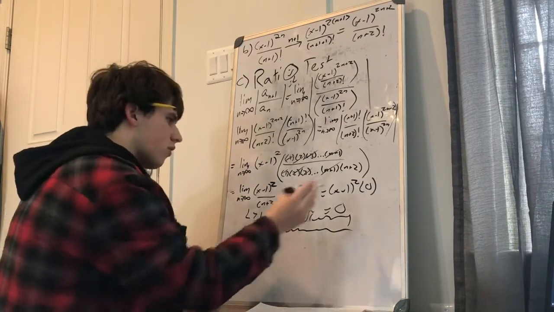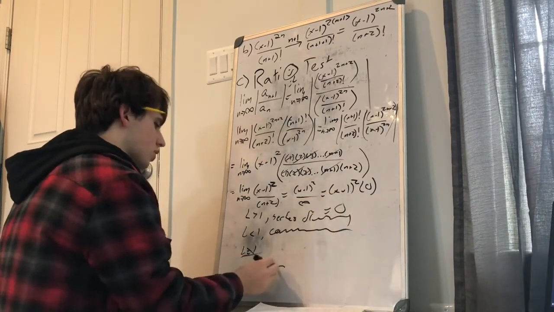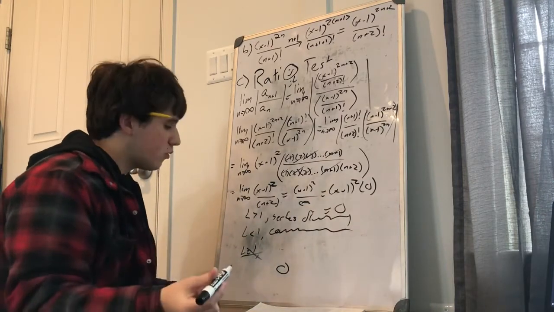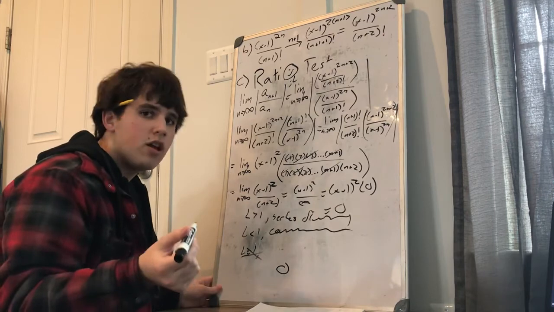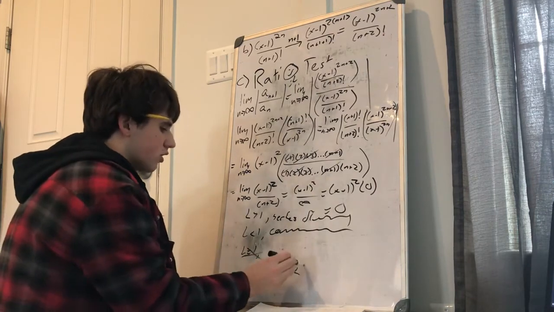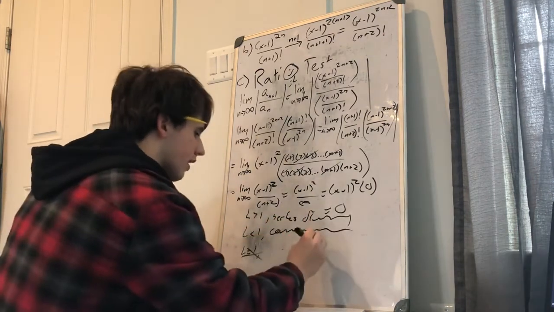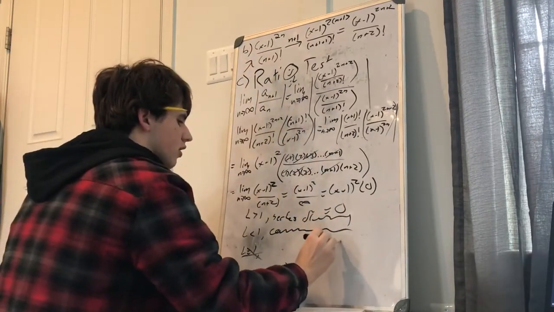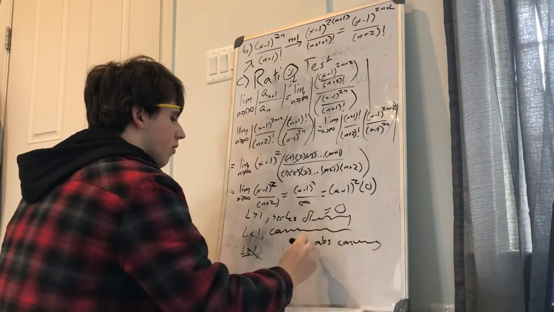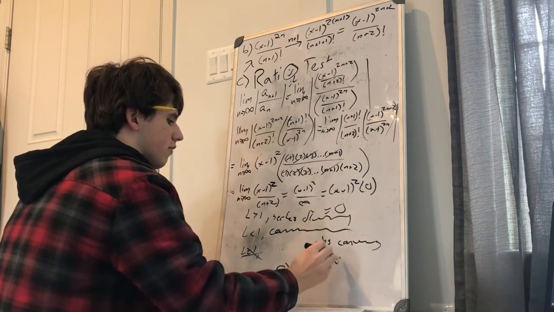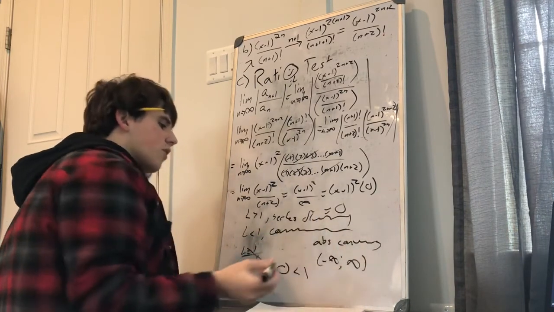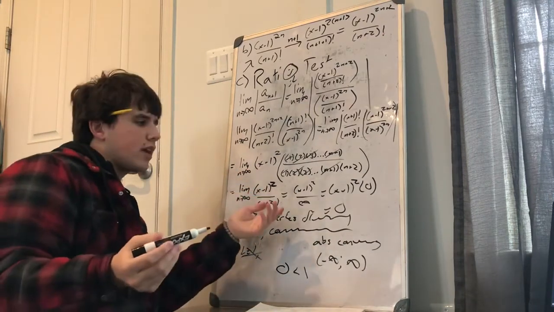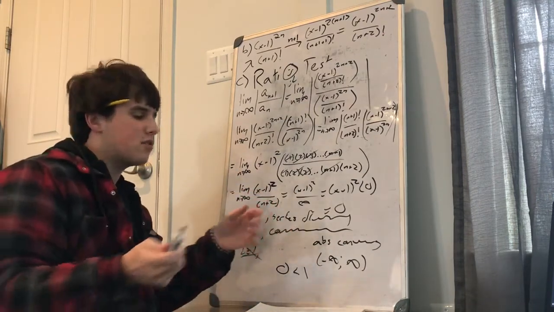So 0, what do we get? We got 0. Now at home, is 0 greater than 1, less than 1, or equal to 1? No, it's actually less than 1. Good try though. So what we know is that this series absolutely converges from x equals negative infinity to infinity. And the reason we know that it's that range is because we never actually plugged in a value for x, it just sort of canceled out on its own by getting multiplied by 0.